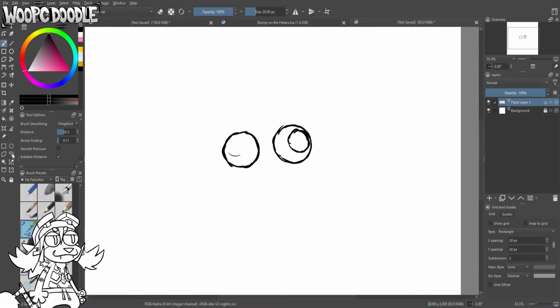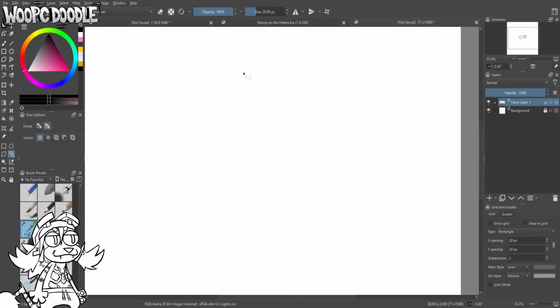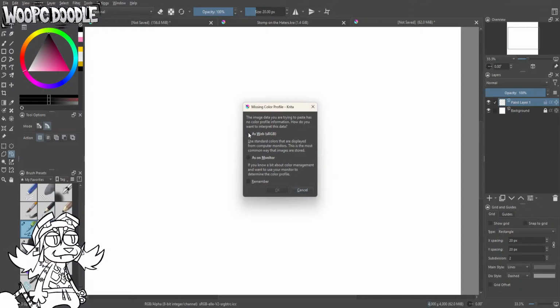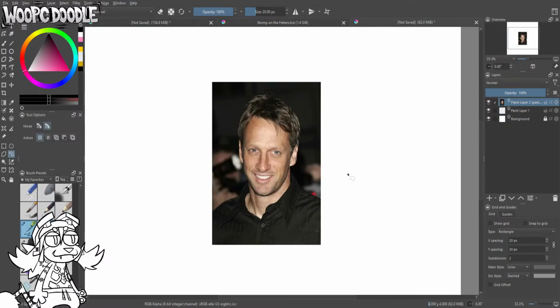Okay. Pull up a reference of Tony Hawk. He looks very unassuming, because people often say he doesn't look like what they imagine Tony Hawk to look like. That's him.